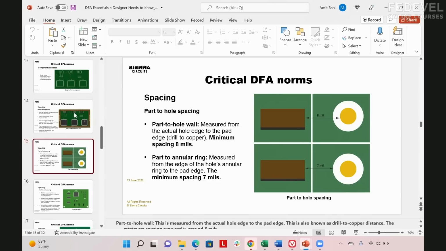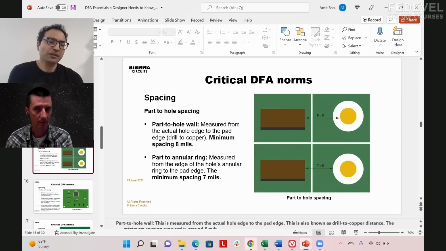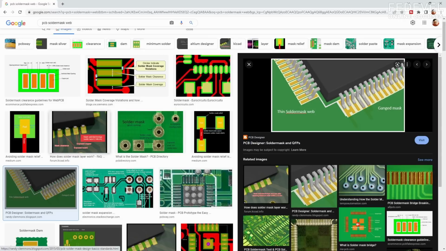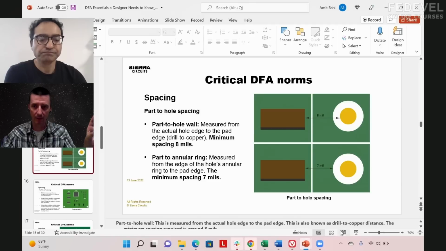That should actually be added to this discussion, because a lot of fabricators will remove the solder mask web. Meaning if there's solder mask in between a hole or a pad and a component, but the width is too thin for it to properly adhere to the board, then the PCB fabricator will remove the solder mask web. So we are talking about the slivers between the parts, for example. Yeah, they draw a rectangle around all the parts, for example.